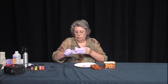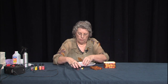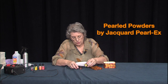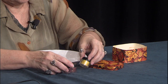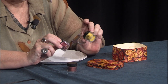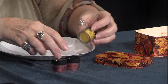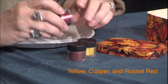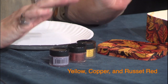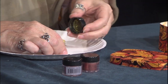All right, our next step is we're going to put our pearlized color on. And these are pearled powders. These are from Pearl-X. It's a brand name. They come in individual containers or you can buy them in a big set. I happen to have the set, but I'm only going to be using the yellow, the copper, and the russet red today to do the highlights on here. Again, I always start with my lighter colors.